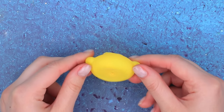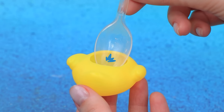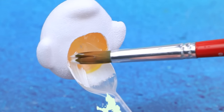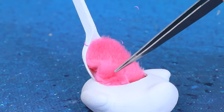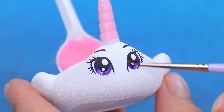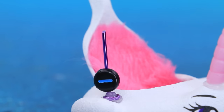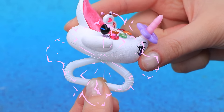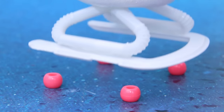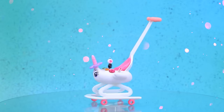A broken toy. Fix the spoon. A straw on the handle. Add a horn. Antenna with beads. And a flower. Cut out the frame. Bead wheels. A cute unicorn walker. Let's try.